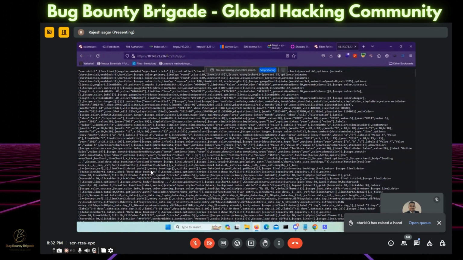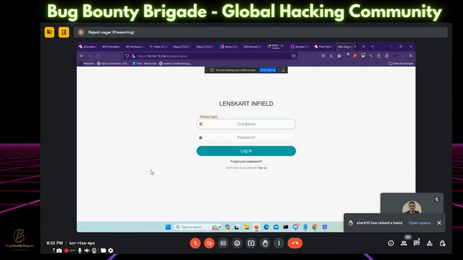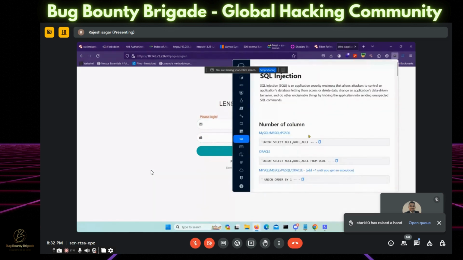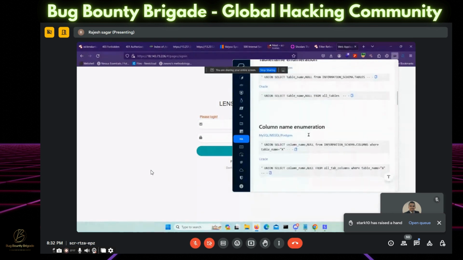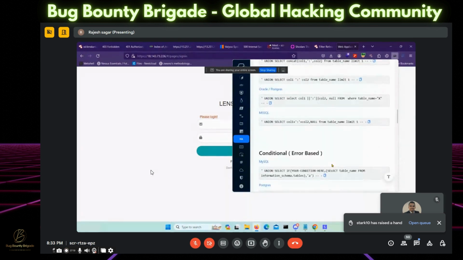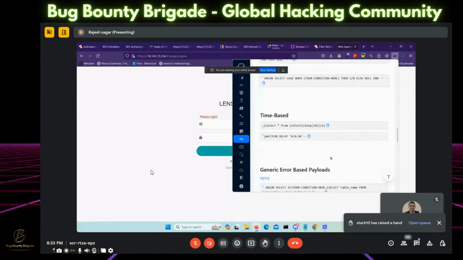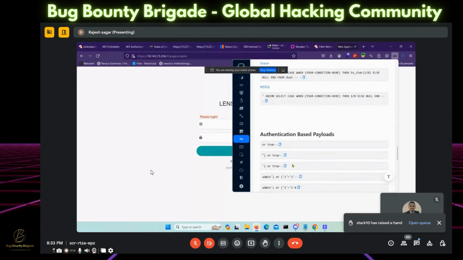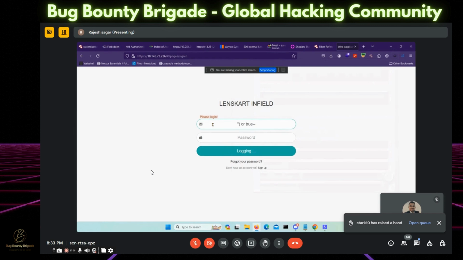What the IP address is doing with the server. So just keep Burp on. Let's try something SQL. Any SQL thing works here. Let's copy some. Even I am not good at finding SQL injection. I didn't find any SQL injection in my testing. I just used to copy this and paste my payload there.